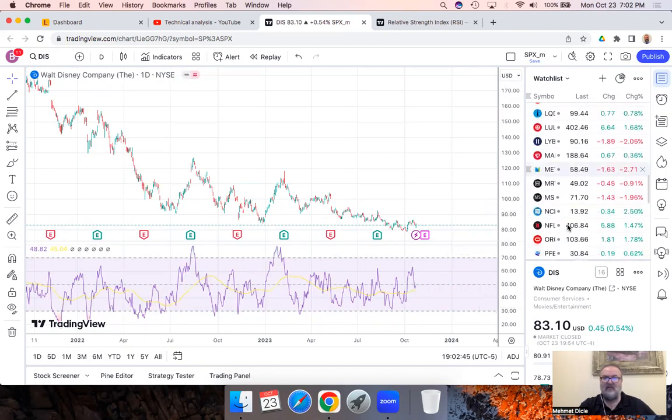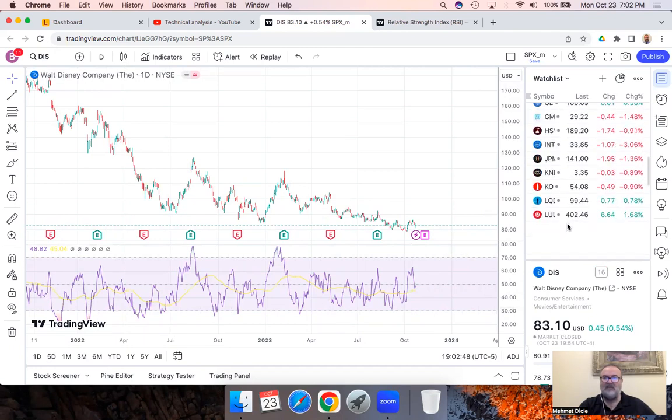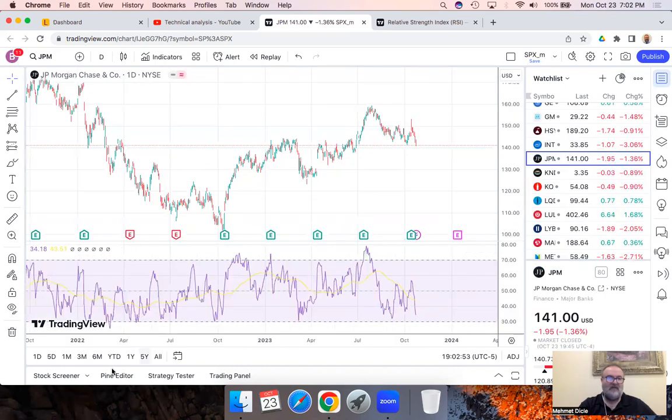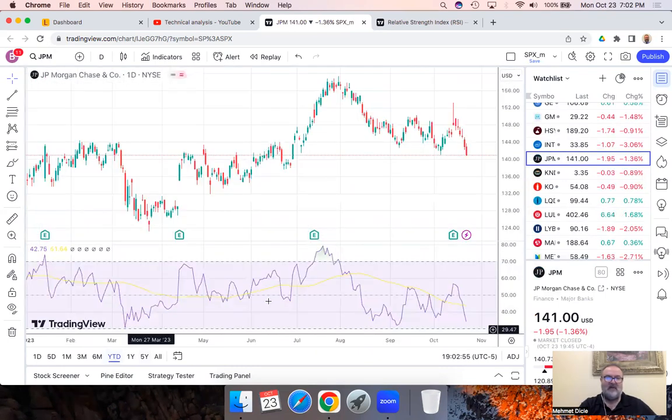So let's take a look at a few more. JP Morgan Chase, I think I wanted to look at on this one. Let's take a look at it this year to date, and notice that we have a huge overbought with a little bit of correction this time. But after that, we are within range and therefore no RSI signal. And up until midsummer, the price had been quite within range for the RSI, and therefore we didn't have any RSI overbought or oversold signals.